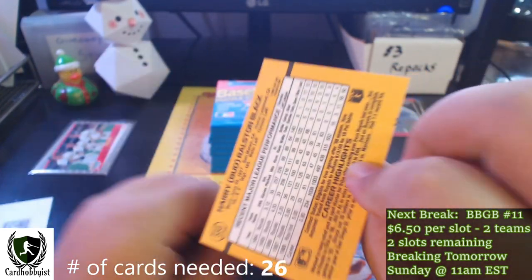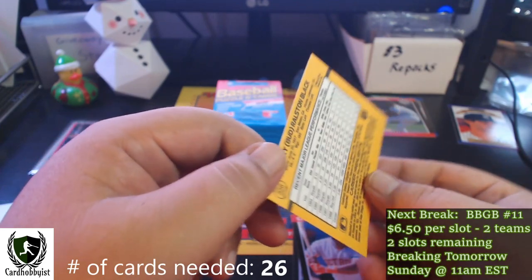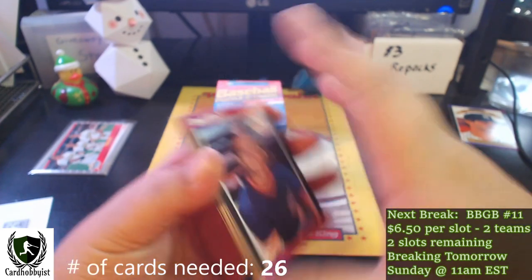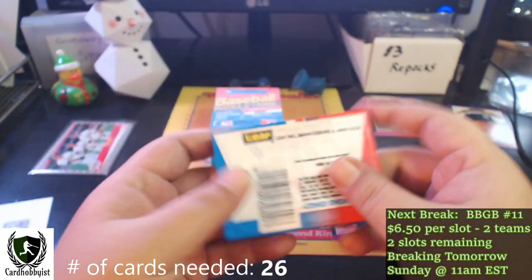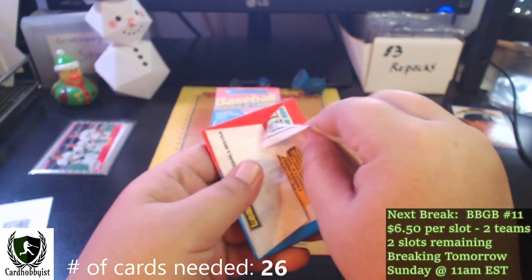The wax card. I don't know if you could see it. Tried to get some glare on it, but you can't really see it, but you can definitely feel the wax on there. All right, not a bad pack. Two Hall of Famers and a Don Mattingly. Cannot complain.